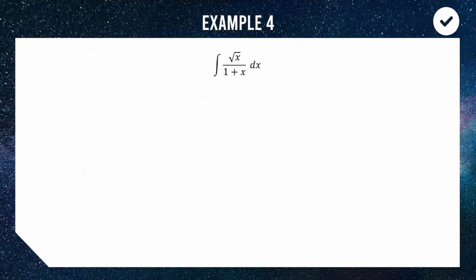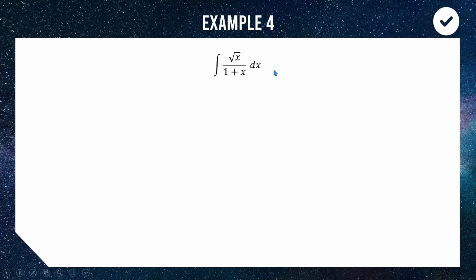Getting a little bit spicier now. I've got the integral of root x over 1 plus x. Again, if you're playing along, write down what you think would be a smart substitution here and see if your idea is the same as mine. Sometimes for questions like this, there isn't one correct answer, but there's often one substitution that's going to get you there in the quickest and easiest way. So a good idea here would be to substitute u equal to root x.